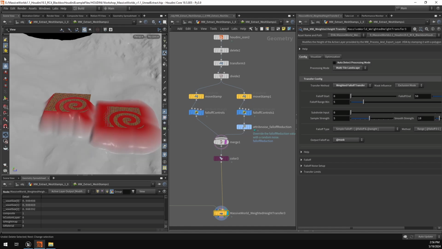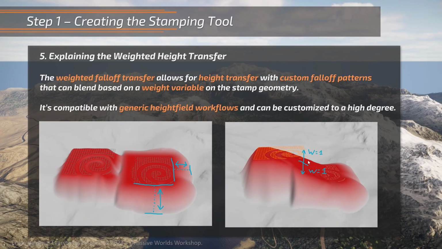Now let me bring back my slides for a minute, because I think it's a bit easier to explain with some graphics here. So the weighted height transfer node has the ability to take the stamp information that we feed it and transfer that to the terrain.